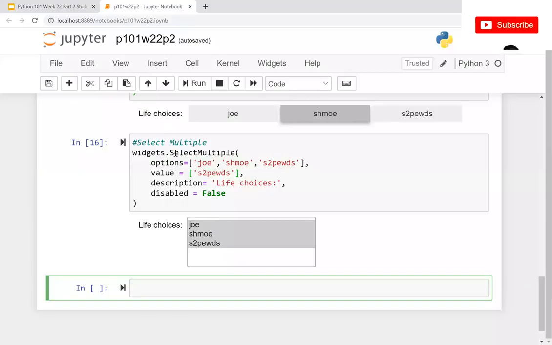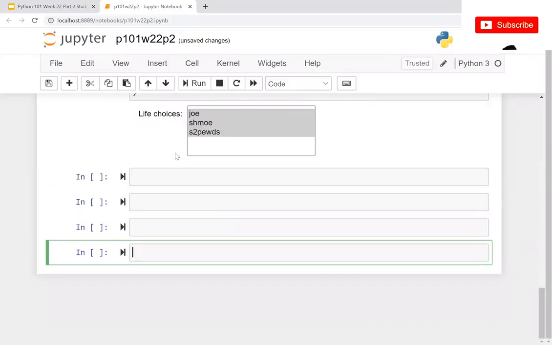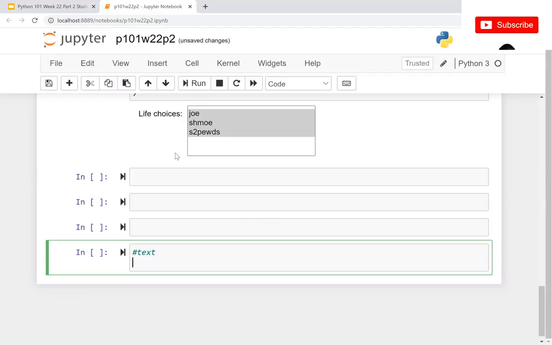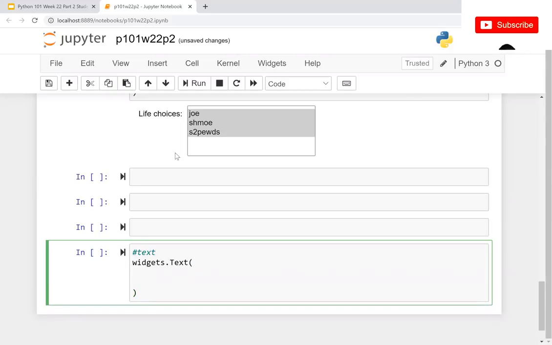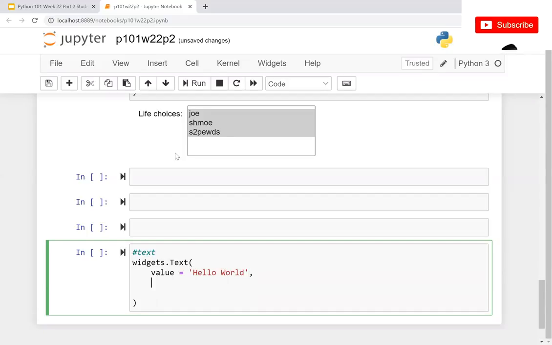So let's get to it. Let's make some spaces. All right, so text. We want widgets.Text. Value equals hello world. Placeholder equals, let's just do type something.